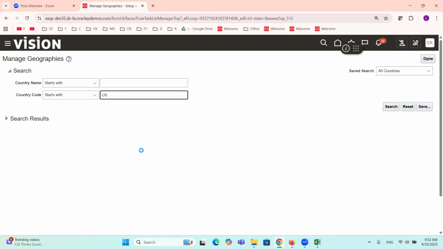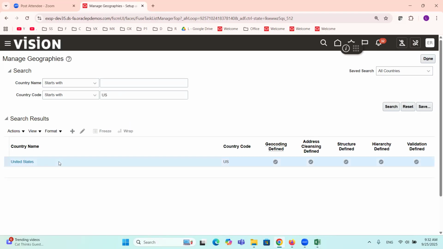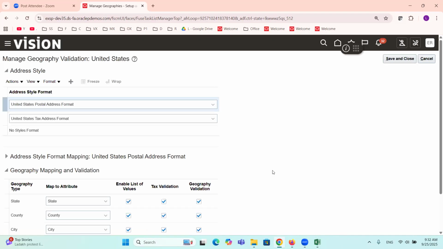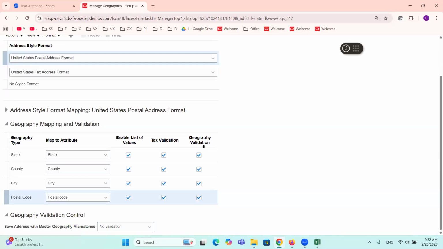Search for US. Click on validation defined. Your tax validation is enabled.